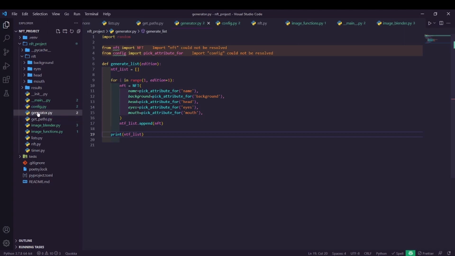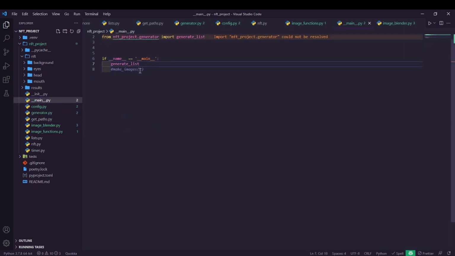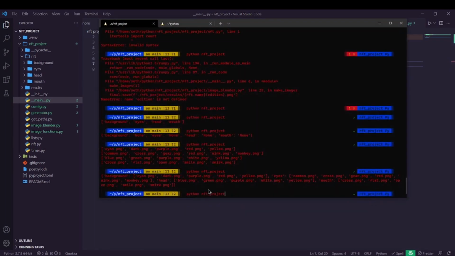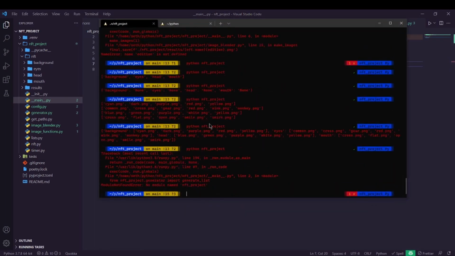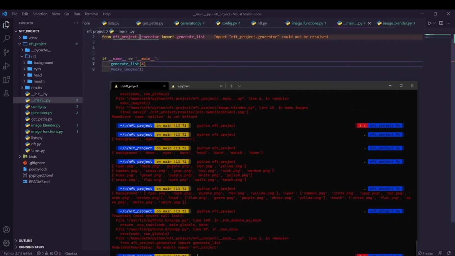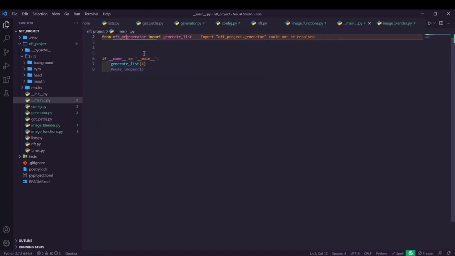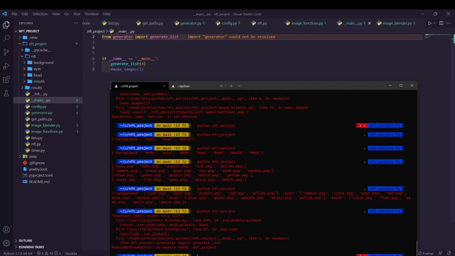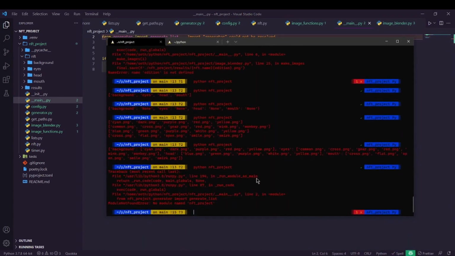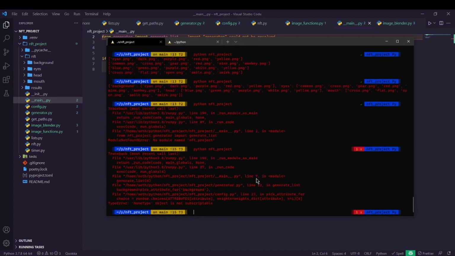And we give it an addition, so let's just do 4. I don't know 100% if this will work. No module named NFT project. Okay, so let's just back it up. The auto import here is not great. It seems like it would be a handy tool, but okay.